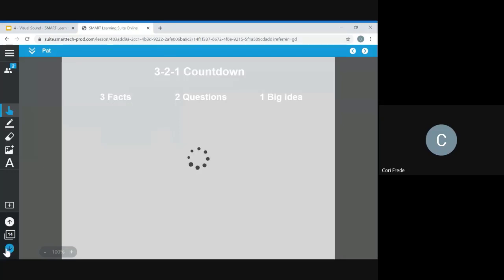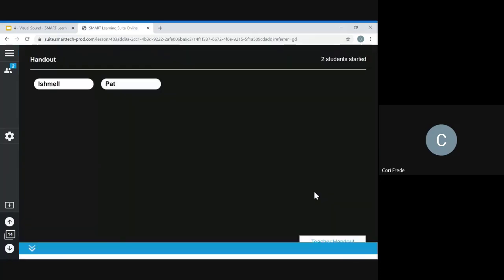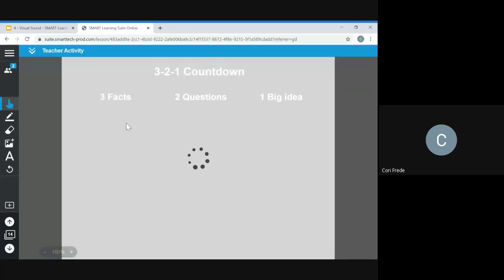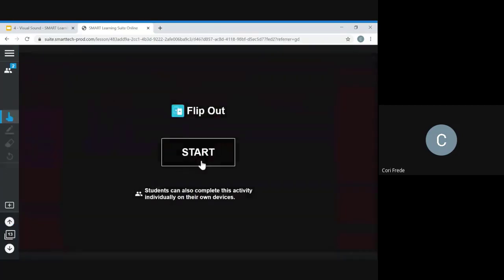Yeah, that never loaded for me. I'm not sure why my sample one wasn't loading either, so I'm not positive what's going on with it. Can I just ask you about the previous one where you had the flip cards? Yeah. I think that loading is just part of I don't know what's going on, but yes, let's go back to the flip cards for you.